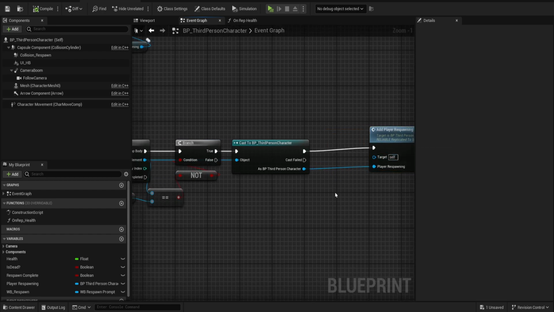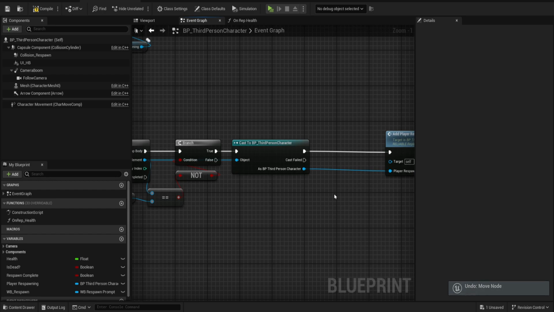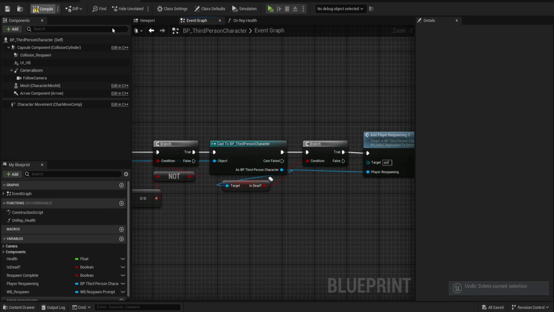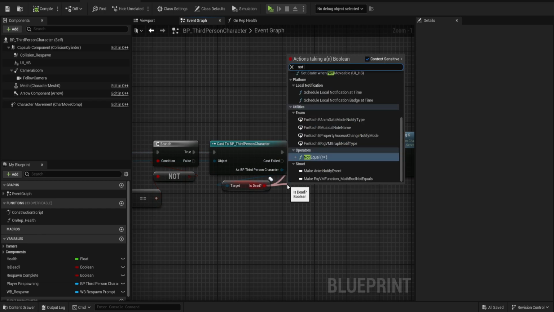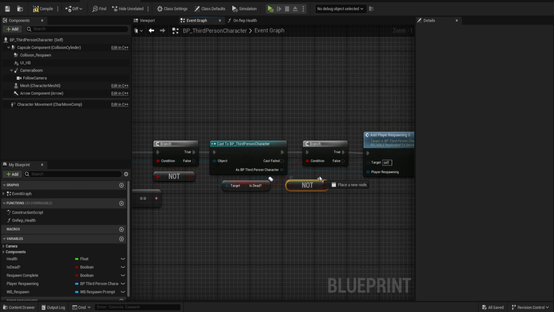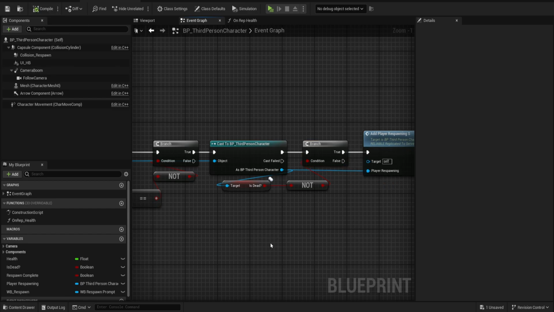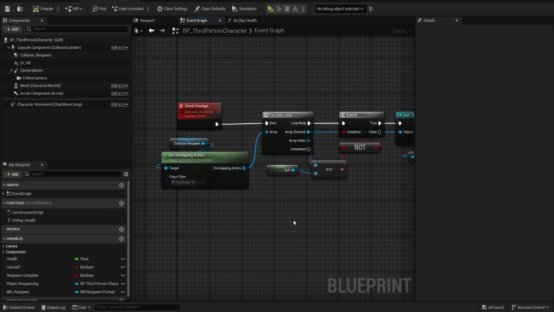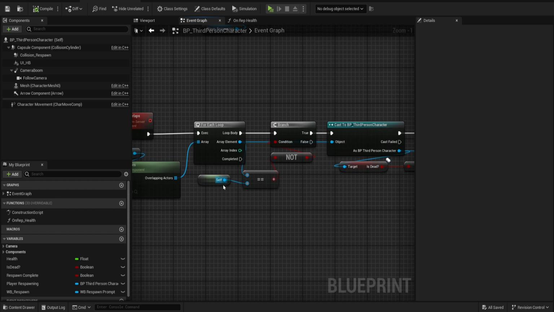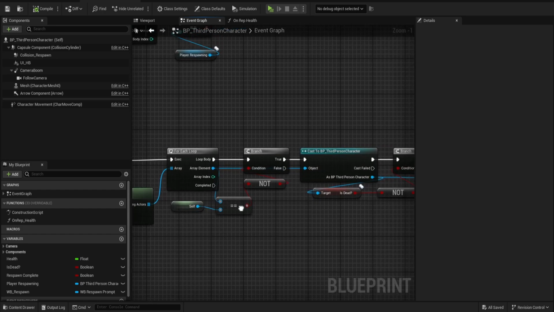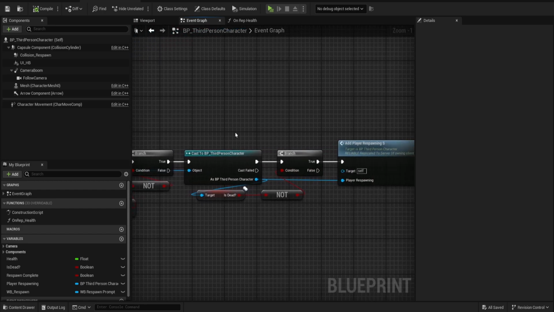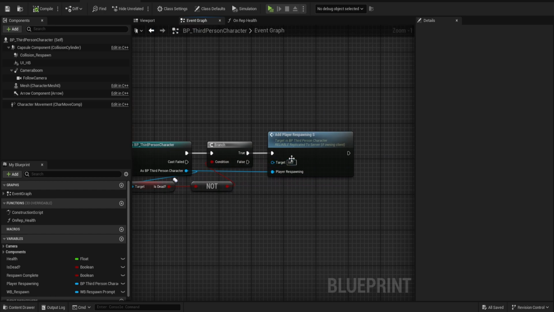Ooh, and actually, I do want to bring back this is dead, but what I'm actually going to do is a not boolean, is not dead, because only a player that is alive can respond to us. So this is finding all the other characters that are near us, that are not ourselves, that are not dead, and then have them add us.